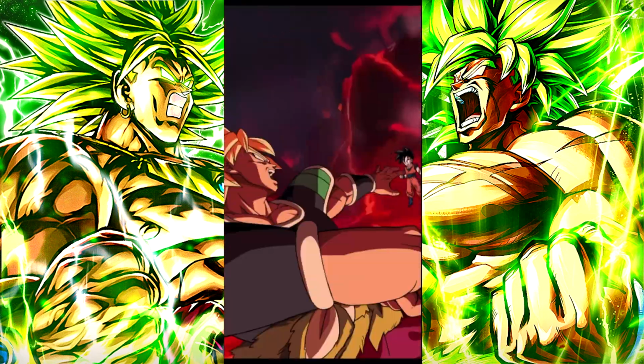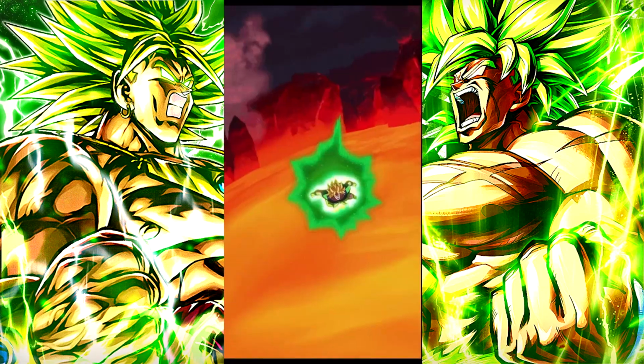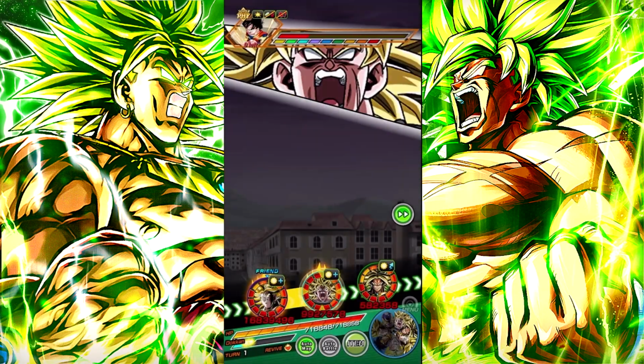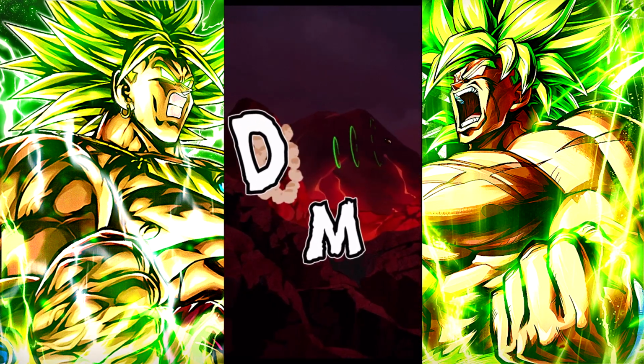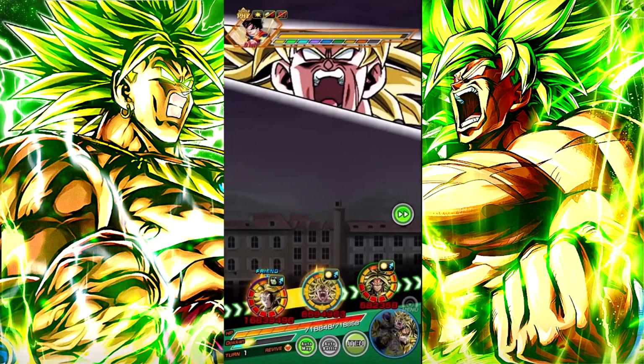Not the best starting rotation, I'm not gonna lie, considering we got both DBS Broly and also the Easy A Tech LR Broly on the same rotation. They have the same name. A little bit jarring. But even so, Easy A Tech LR Broly is still going to be dishing out some absolutely ridiculous amount of damage. If you get any crits along the way, we're really going to put a dent in Gohan's health bar.